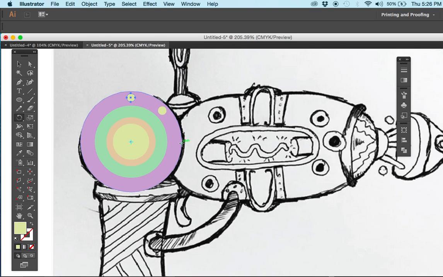So the function's called Command F, and it's called paste in place, and it's such a lifesaver, huge time saver.